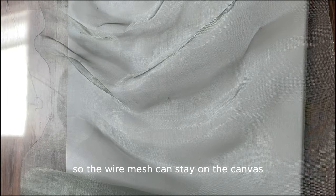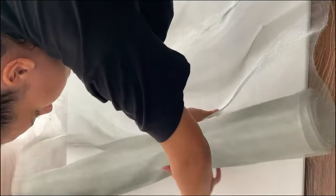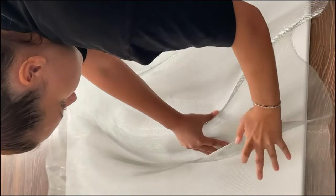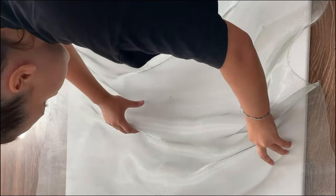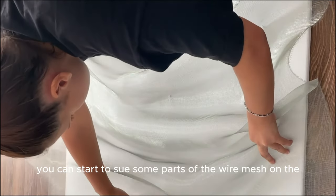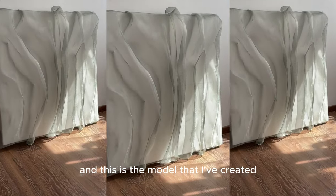So the wire mesh can stay on the canvas, you'll need to sew it. You can start to sew some parts of the wire mesh on the canvas based on the model that you'd like to create. And this is the model that I've created.